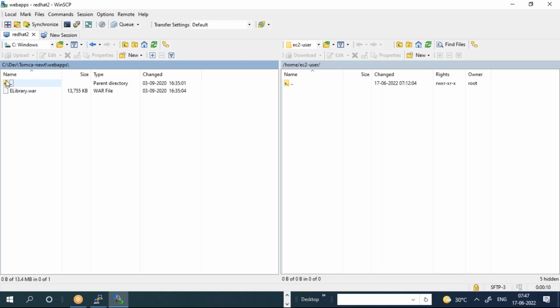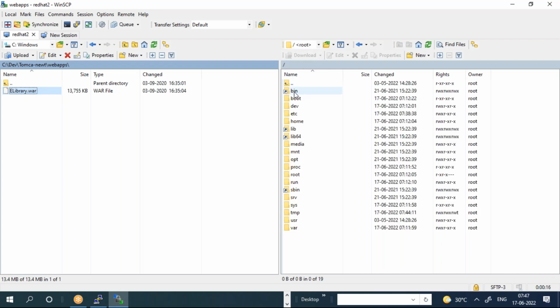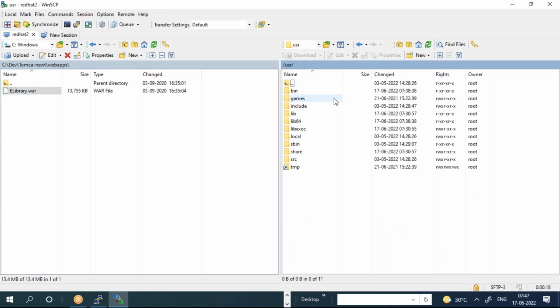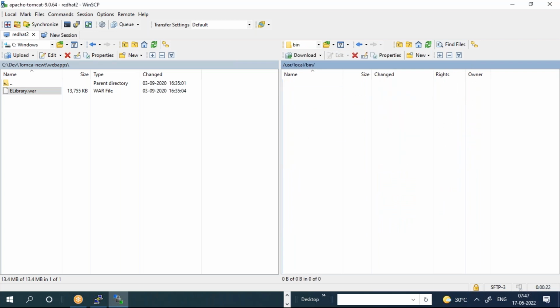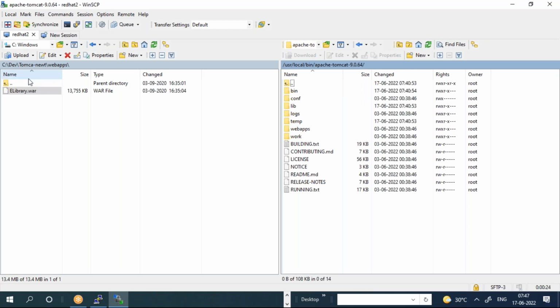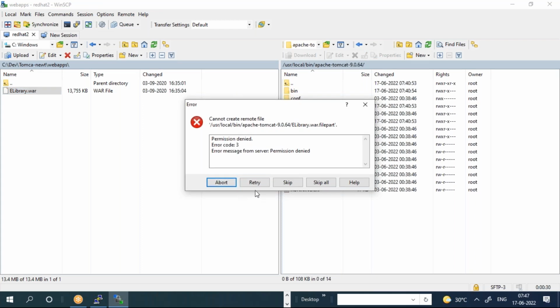So now I'll try to copy this elibrary.war file into the Tomcat folder. I'll go to the user, the local, the bin, the Tomcat folder. I'll just try to copy this war file here. Just drag and drop. Permission denied. One second.